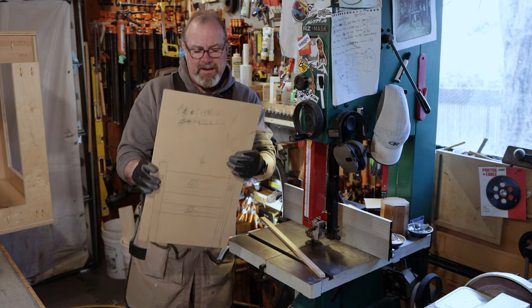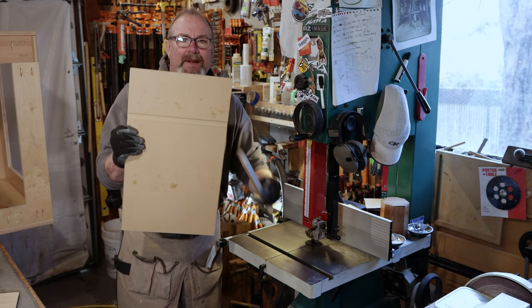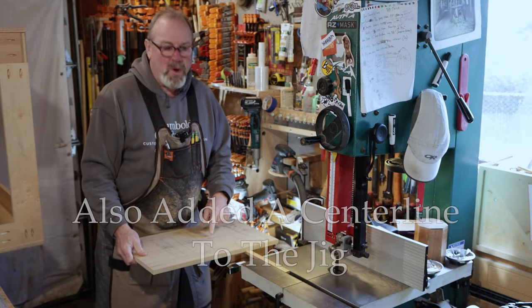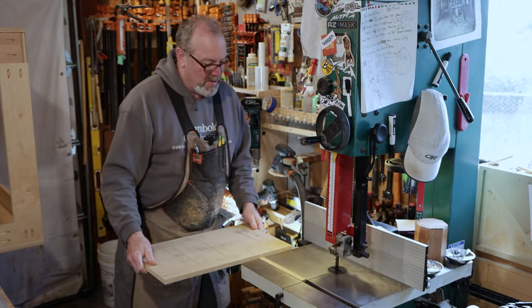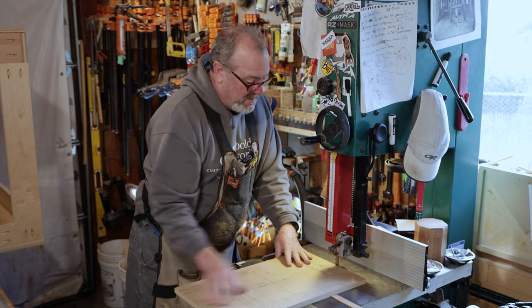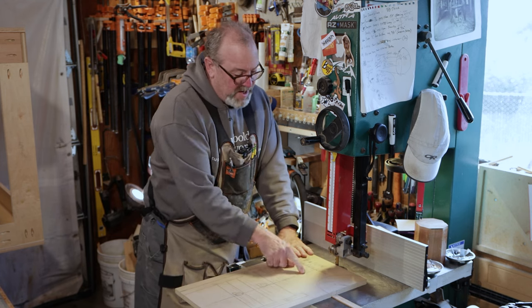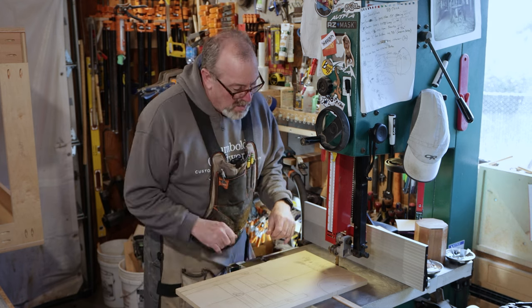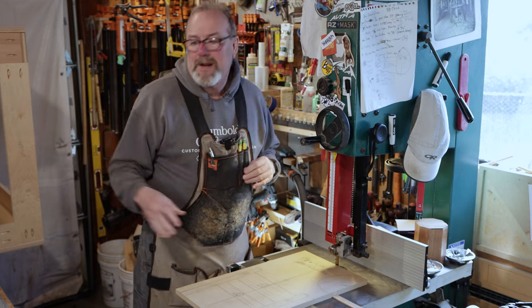Okay, we have a piece of MDF. Put a dado on the back of that thing so this will fit in here. I'm gonna glue this into place real quick. We're gonna drill a hole here and put a screw in it. And we're gonna slide this into place like this, and put a stop over here. So this center line right here is gonna stop right where that starts to cut. Okay? And then we're just gonna spin it like a record player.